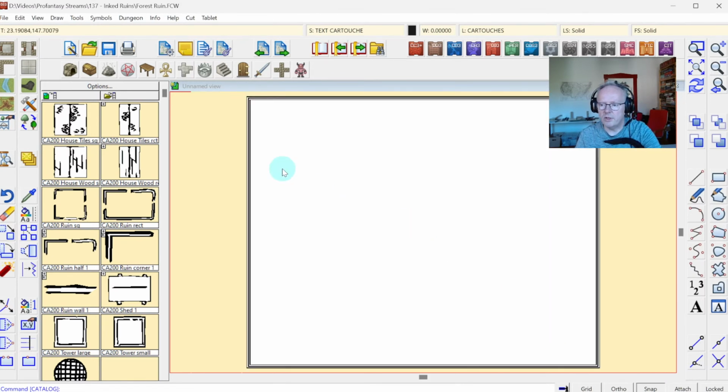So let's have a look. What I'm thinking, I'm not going to put ruins at the top of a cliff as I did with the example map, but I do want to include some of the cliff symbols to show them off. And so I'm thinking I'll make a fort just below a cliff somewhere in the forest.